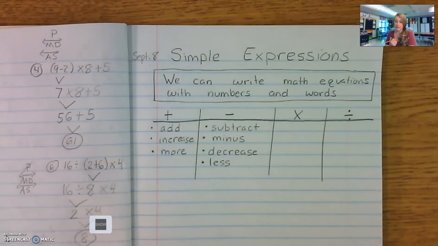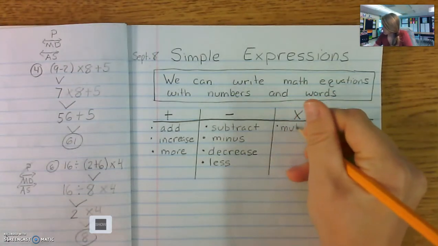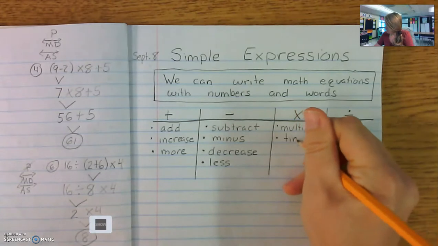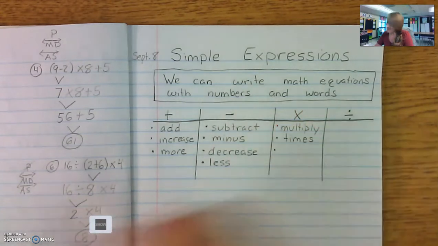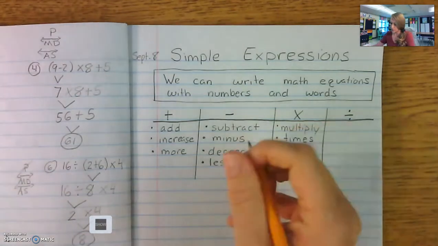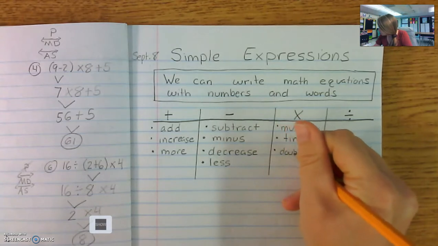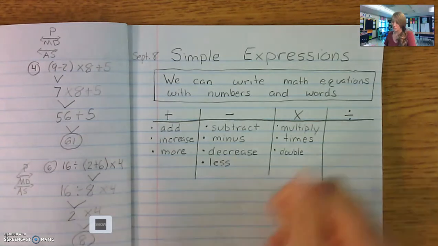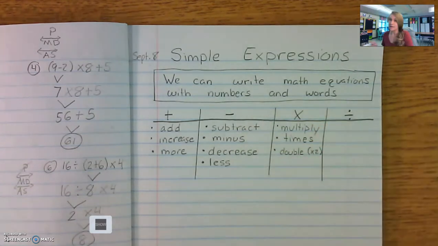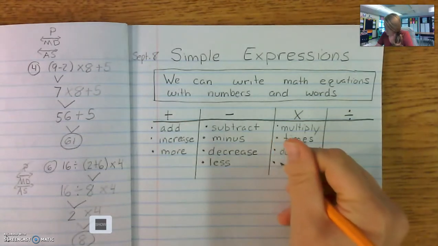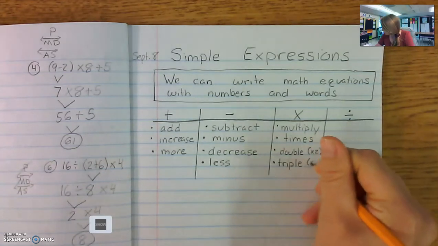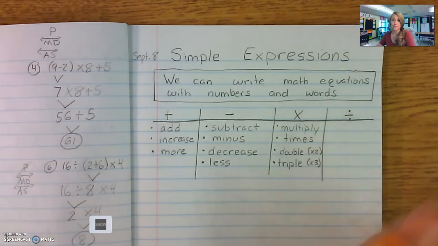All right, now we get to multiplication. The first one that comes to mind, we've got add, subtract, multiply, right? But probably the one we say most often is times. And I bet these aren't ones you've thought of, but we're going to see them in our simple expressions. We might see double. And when you see double, we know that that tells us to multiply by what? 2. Very good. Times 2. Well, along those same lines, we might also see triple, which tells us to do what? Multiply by 3. Good job. Again, if you have others, go ahead and add them in.